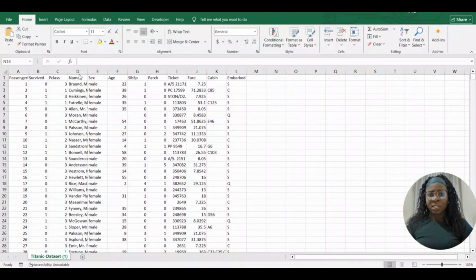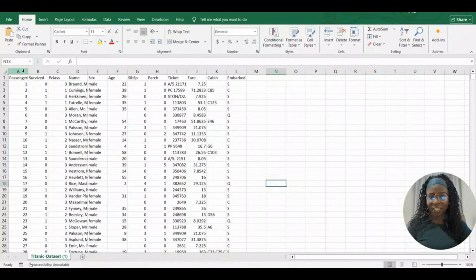Okay. Now, looking at these data sets, we don't need so many columns, and we are going to delete them. And I'm going to give you the reasons why. One, we don't need the passenger's ID, but we're going to keep it because we want to use it to check for our duplicates. When checking for duplicates, you need a unique identifier. Why is the passenger's ID a unique identifier? It is because one passenger cannot be given two IDs. Each passenger is entitled to one ID.